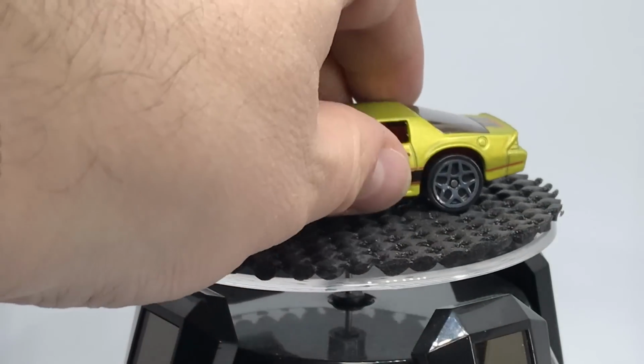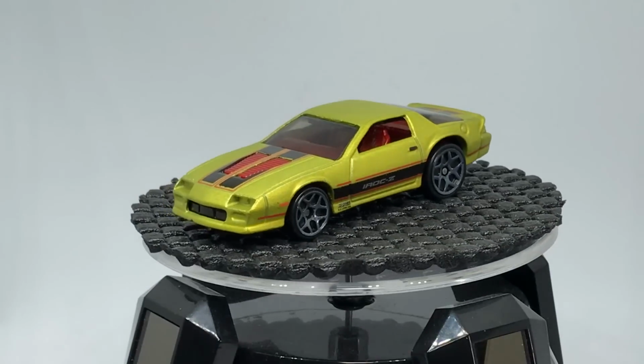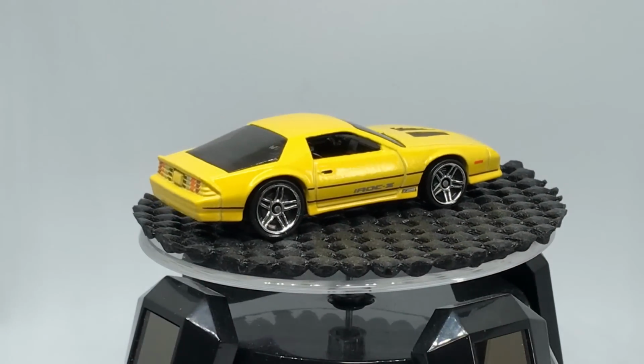IROC deco, and then the stripes on the top and on the rear. Now this one's interesting because we have seen 3 other multi-pack exclusives from the Camaro. Bear with me here. Walk through me this.